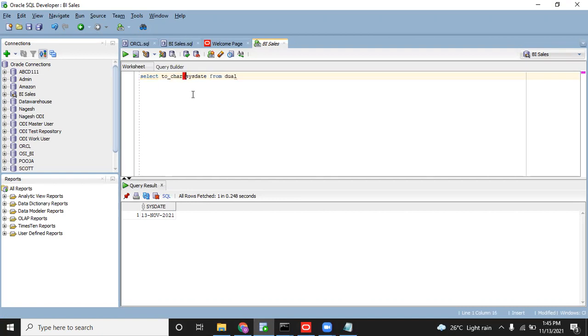If it is Oracle, then you can use the to_char function, then yy to extract the year from a date. This select statement always provides the current year. Today, what year are we? 2021. Tomorrow, if we are in 2022, this select statement dynamically, without any modification, provides 2022. Now, this select statement we can use to populate the data to a dynamic variable.